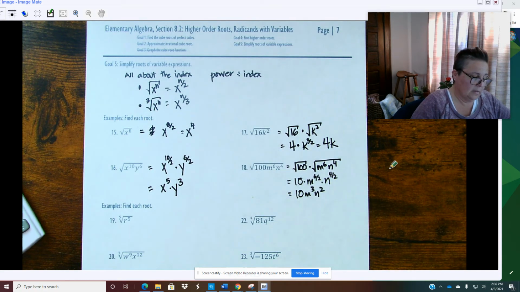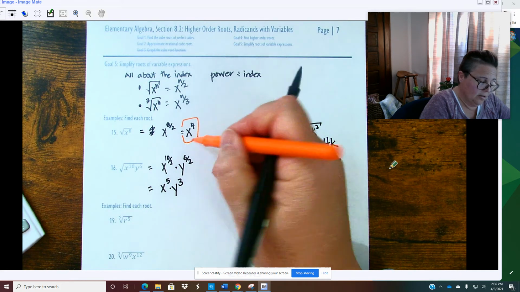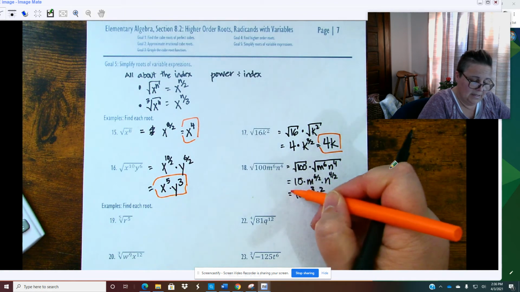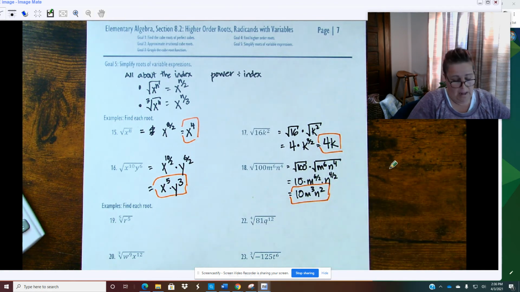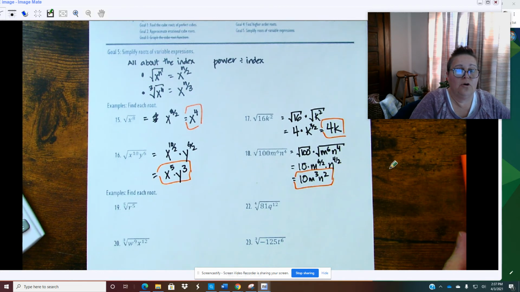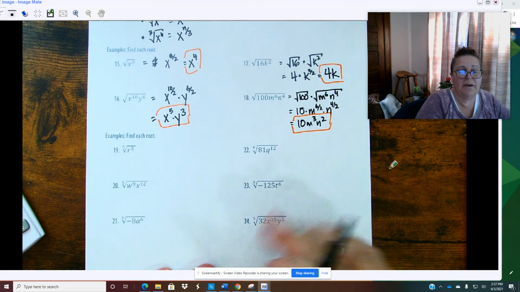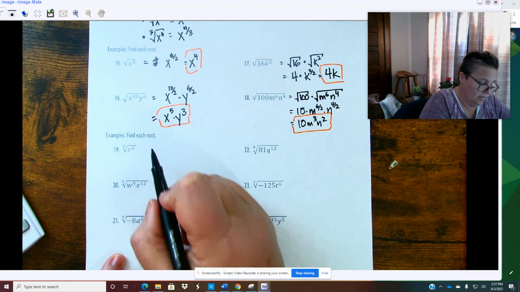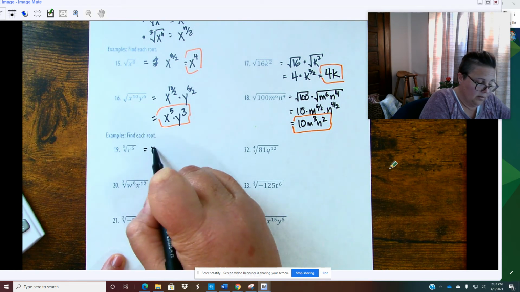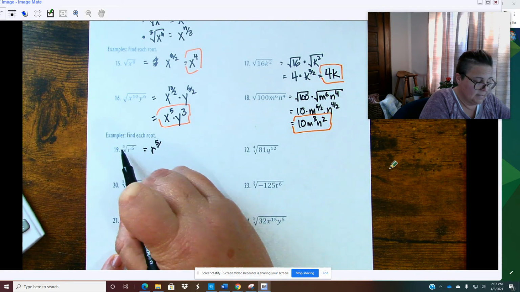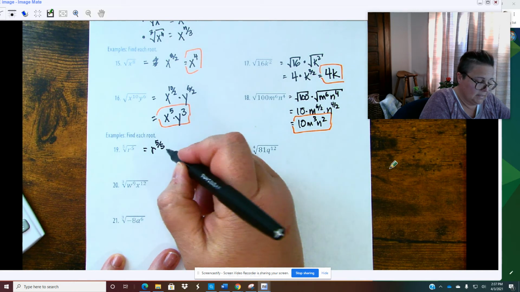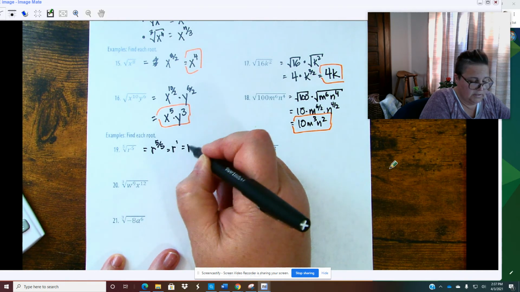Right? Now, they made this a little bit harder because they're going to go ahead and add in some indexes that aren't squares. And when they aren't squares, you need to be agile enough to just switch the denominator. For example, here I have problem 19, which is the 5th root of r to the 5th. So this is going to be r to the 5 over, instead of a 2 there, we got a 5. So we're going to take the power that is divided by the index. This is r to the 1st, or just an r.